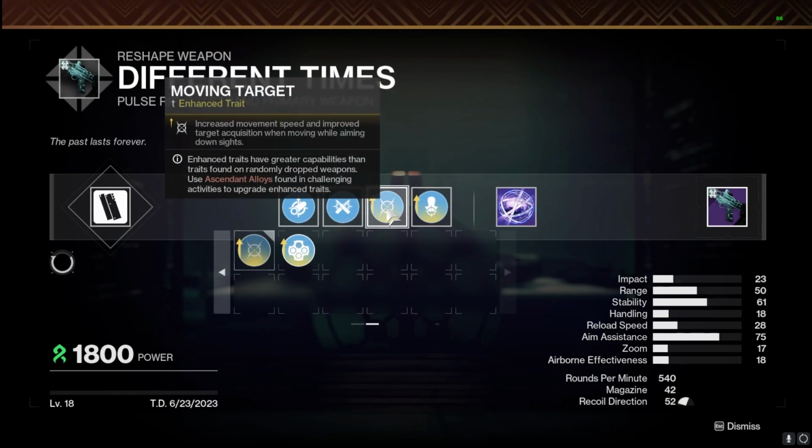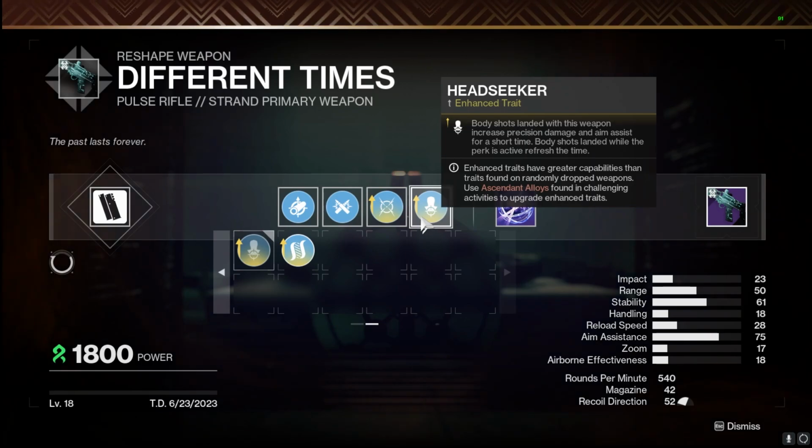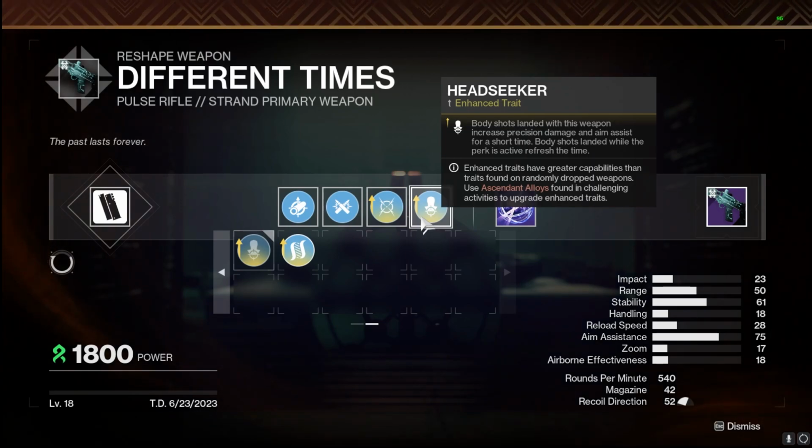When we move into our third and fourth columns, I think there's really only one option for both of these. First off, we got Moving Target, increased movement speed and increased target acquisition while moving and aiming down sights. So sliding around with ADS, you're going to move a little bit quicker, as well as have improved target acquisition. So this thing feels super sticky, like a laser beam inside of the Crucible. Making this even better is Headseeker in our fourth column: body shots landed with this weapon increase precision and aim assist for a short time. Body shots landed while the perk is active refresh the timer. So out of the pulse rifle, you hit a couple body shots and a couple headshots, and this will help proc it, so you're doing that nice extra damage on those precision shots.